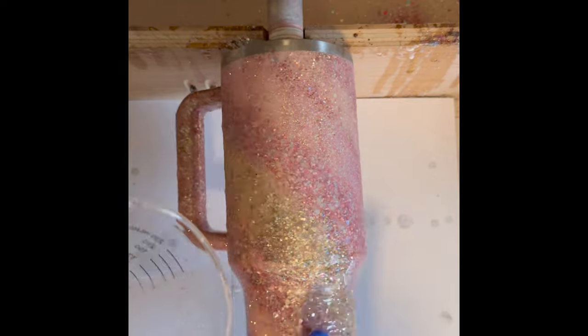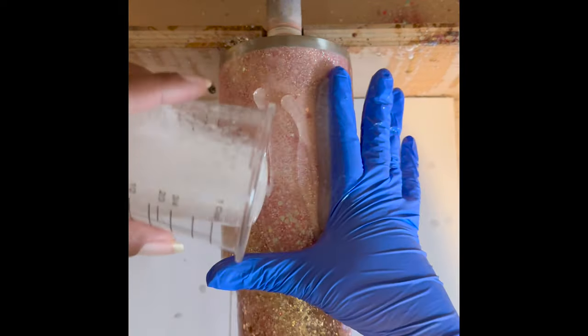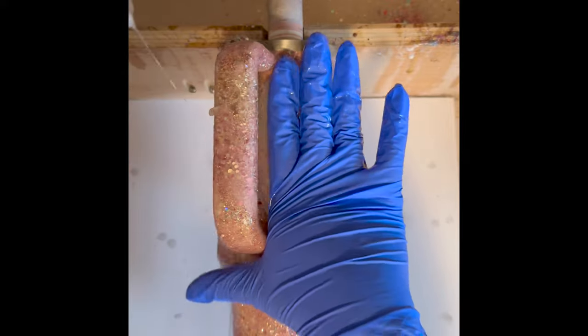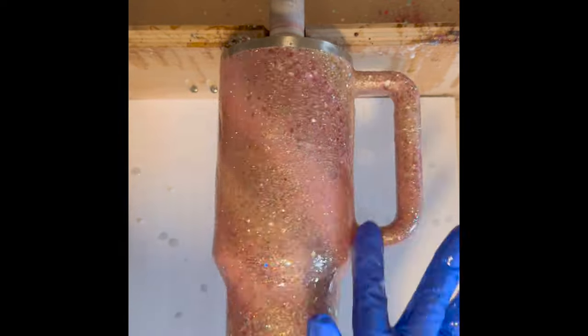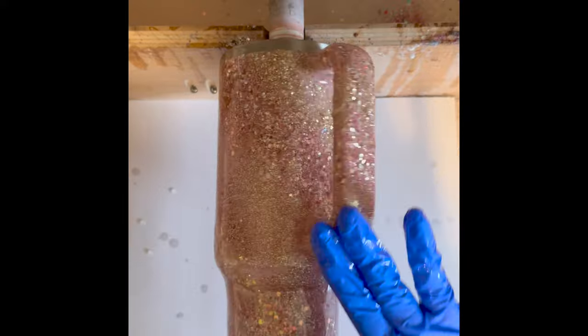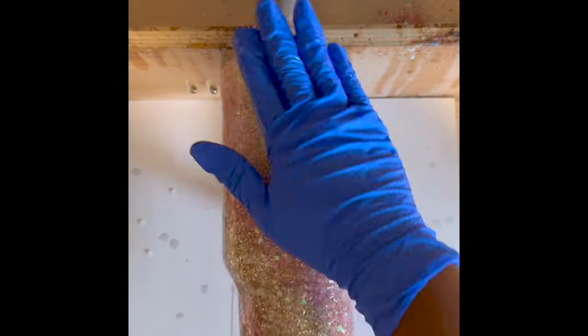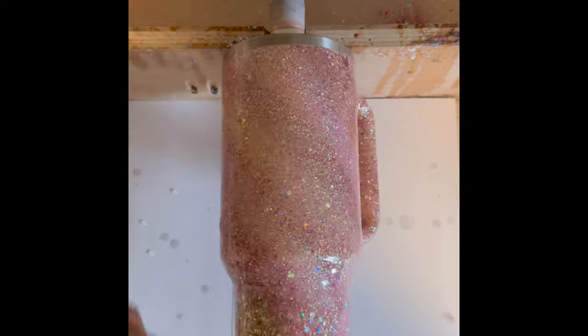So at this point, we have two layers of epoxy. We did the first layer, let it cure, did the second layer, and then let it cure all the way. And then we took a sander to the cup so we could sand it down just a bit. It doesn't have to be completely smooth at this point, but it needs to be somewhat smooth in order to get your veins the way you want them to look.